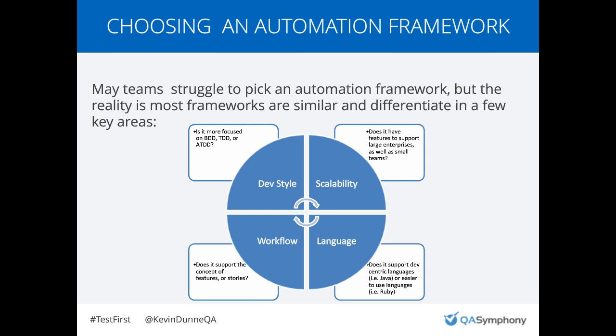We see a lot of organizations that have success doing BDD, and they're using 5 or 10 different frameworks inside the organization. So there's definitely no need to force that requirement of picking one perfect framework up front. You can always use several and make different choices as you go along and switch. One is definitely around the development style. Some frameworks tend to cater more towards BDD, others obviously more unit testing. Some claim that they're specific to acceptance test-driven development. So that's one consideration to make.